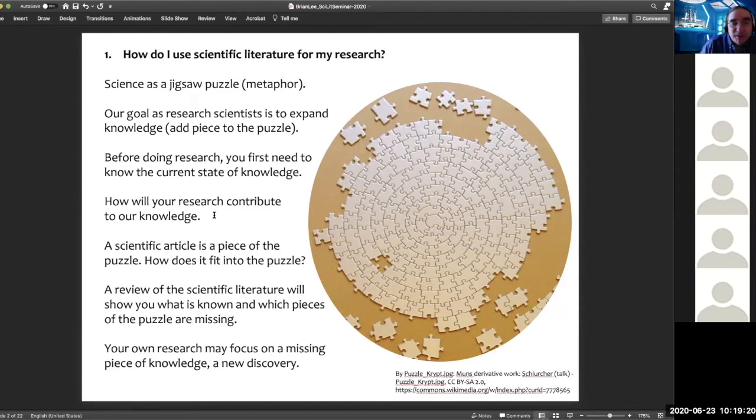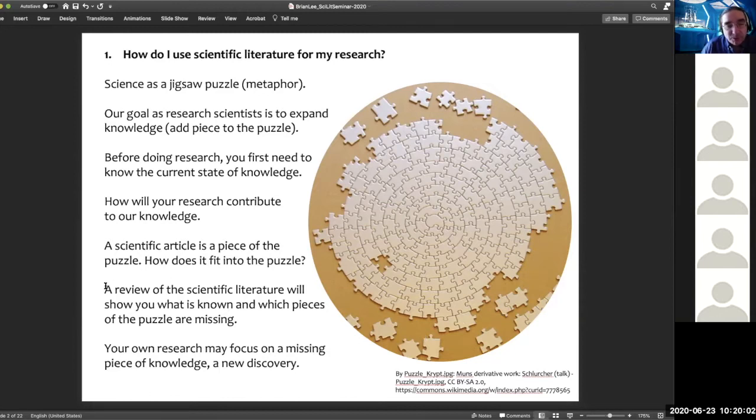So scientific articles are like little pieces of a puzzle. Someone else has figured out, hey, there's this little piece of knowledge that nobody else knows, and I'm going to go out and find it. And they find one of these pieces of the puzzle, and in the best case, it fits in and makes a more complete picture. But in some cases, they might find a piece of the puzzle that nobody knows how it fits in, but they've done an experiment that shows some part of the puzzle. And then that leads the way for other people to look at, okay, how does this fit in with the rest of what we know?